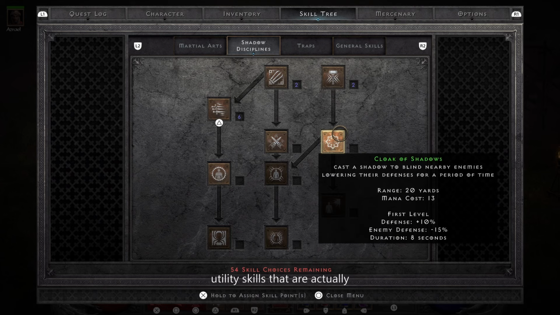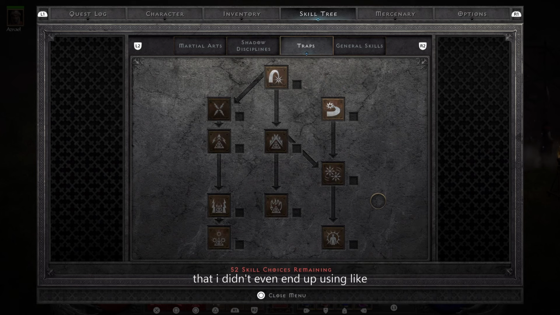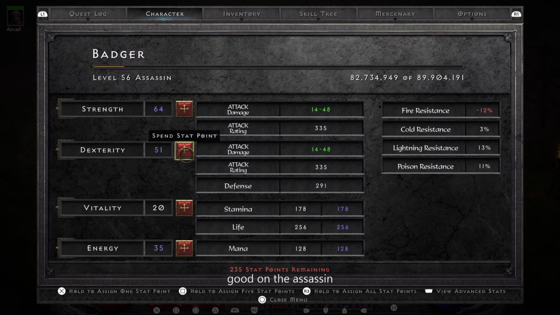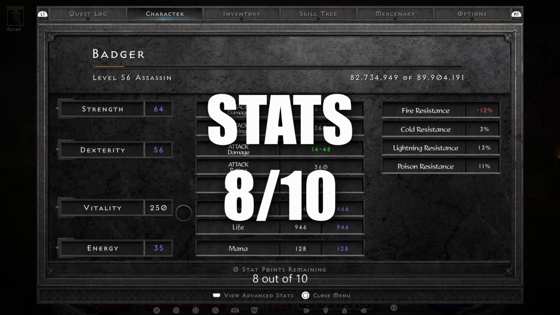Utility skills that are actually useful in the form of Mind Blast and Cloak of Shadows and other stuff that I didn't even end up using, like Fade and meat shields like Shadow Master, and she gets an 8 out of 10. The stats are really good on the assassin. She's one of the blessed characters, getting 4 life per vitality point and pretty decent strength and dex to start out, and she gets an 8 out of 10.